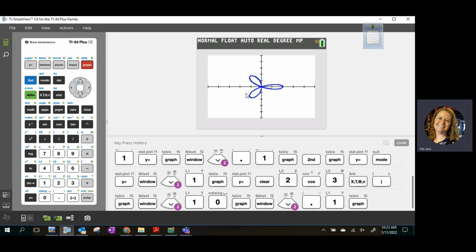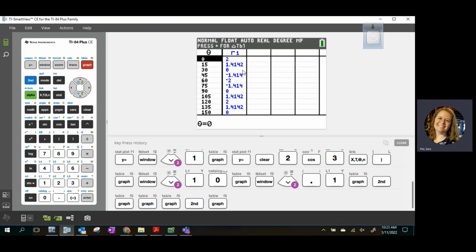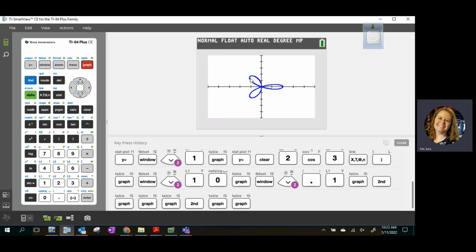Now the reason it's going in that path is because as you rotate, you can go to your table and see. At 0 degrees, it was at 2. That was that first point we plotted. If you plug in a 15 degrees, this is what it comes out to, a 30 degree. And you can see the actual points. And if you were to plot all those, that's the path that it follows. Does that make sense? Okay, so you can use your calculator to check your graph or to view like the path for drawing it, if you prefer to follow the correct path.